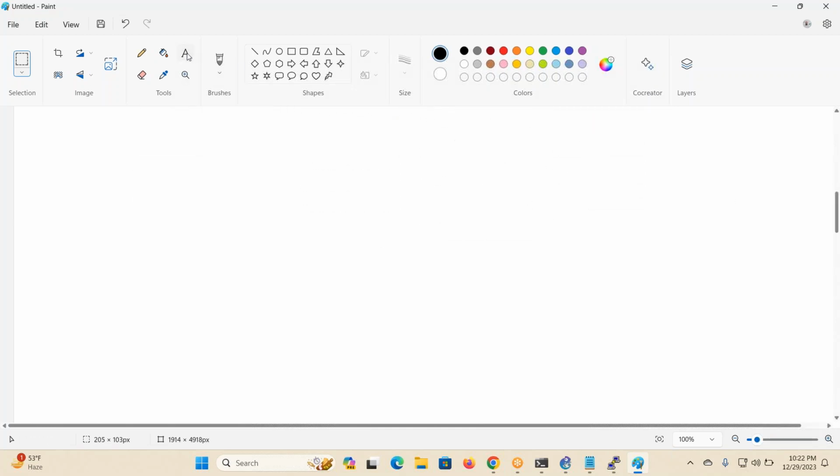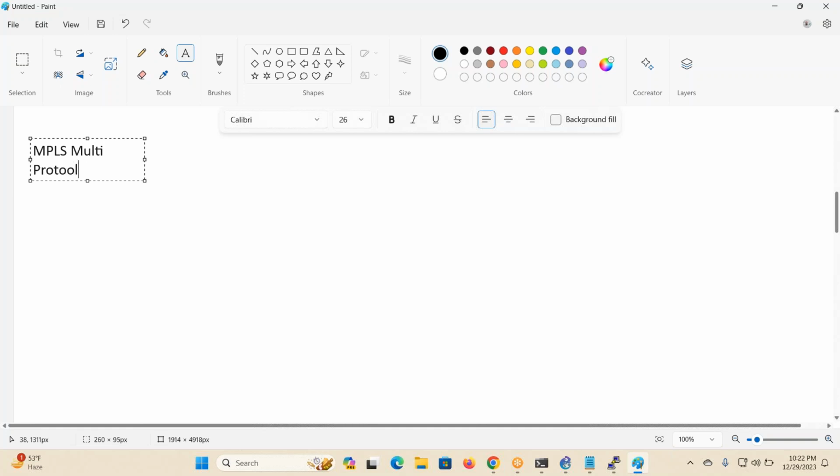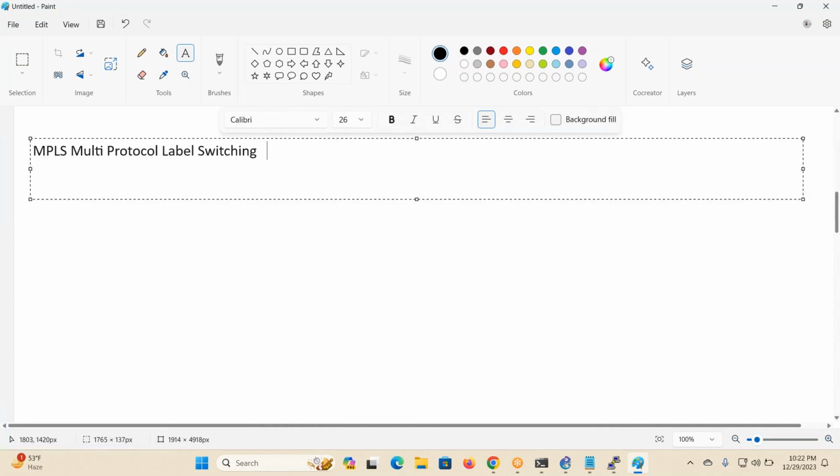So when we are talking about MPLS, multi-protocol label switching, it was developed to compete with the CEF layer 3 switching method used by Cisco.